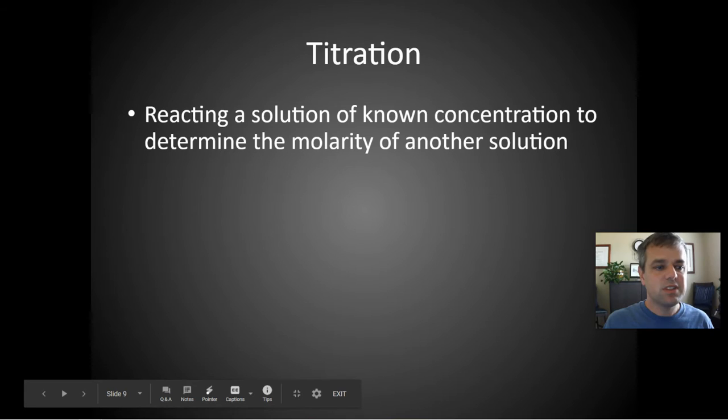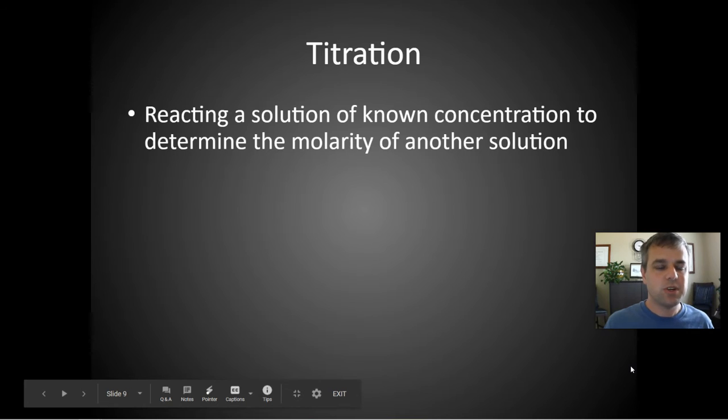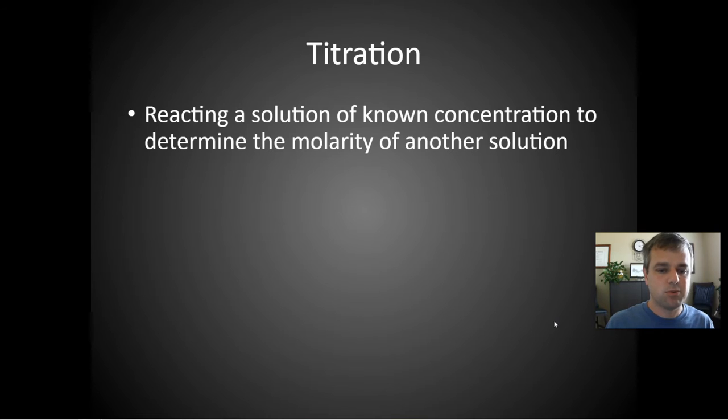Titration is when you react a solution whose concentration you know to determine the molarity of another solution. We have done a titration before in this class where we titrated hydrogen peroxide with potassium permanganate, and we've been in the process of doing some acid-base titrations now. So you're familiar with the basics, but we haven't really broken it down.